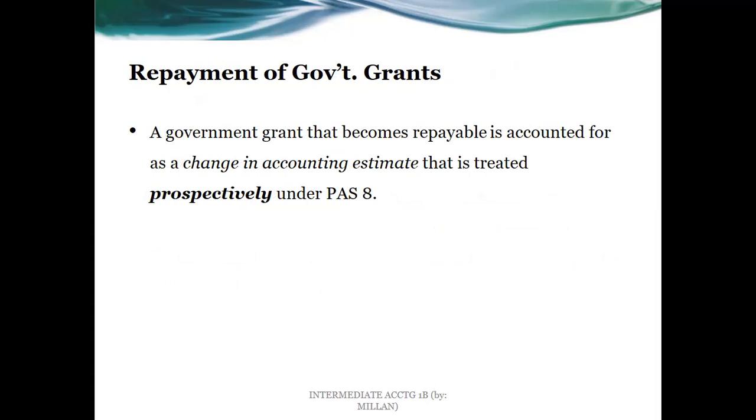In that case, you have to account for the change as a change in accounting estimate, wherein we have to account for it prospectively, meaning to say in current and future periods. So what happened in the past remains or stays in the past. We just have to incorporate the change in the present and make the necessary adjustments. So this would result normally to a loss because supposedly we have an income and then we violated the contract. So there is a loss for the repayment of the grant. That is under PAS 8, our accounting standard for accounting policies, changes in accounting estimates, and errors.